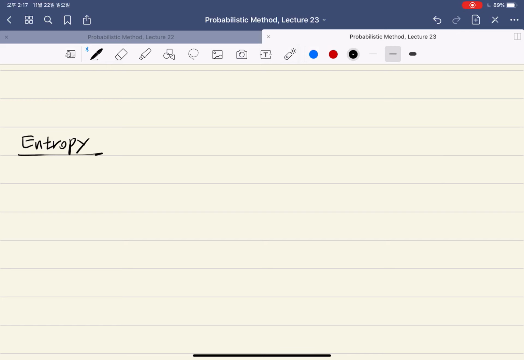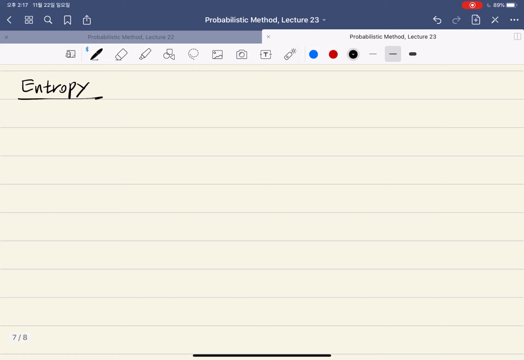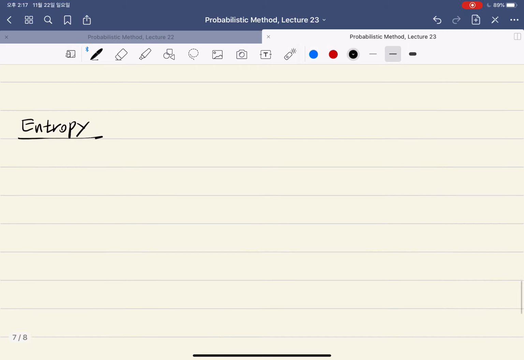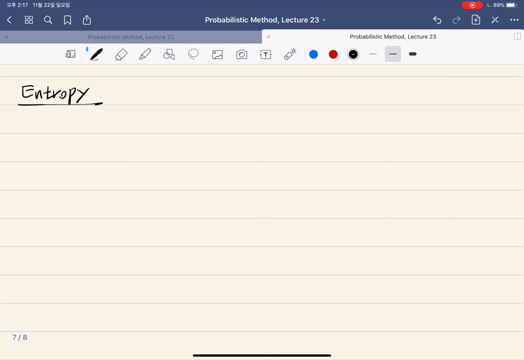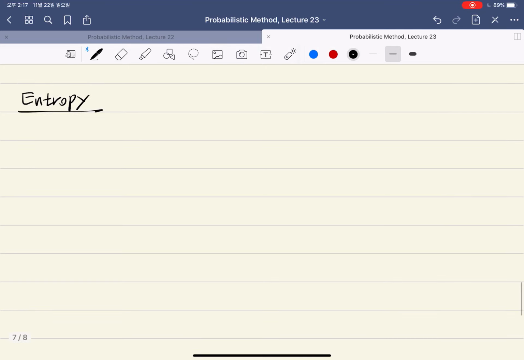So now we will learn about entropy. As we mentioned before, let's go back to the simple situation again. There is a number between 1 and n, and Alice chose x, and Bob wants to guess. Bob asks some yes/no question to determine x, and we want to measure the amount of information that Bob gets from each question.